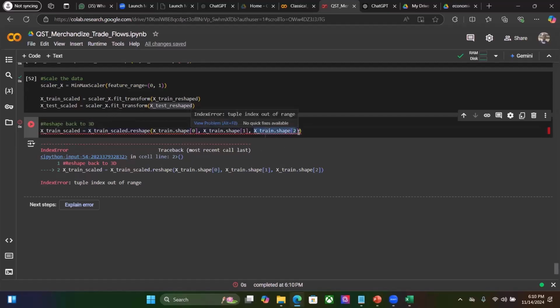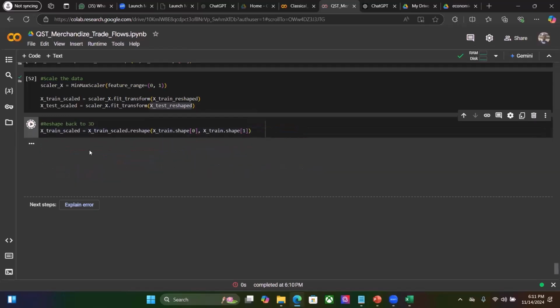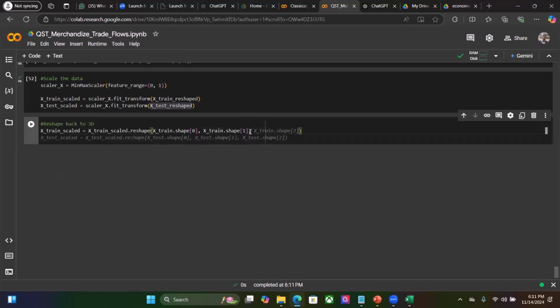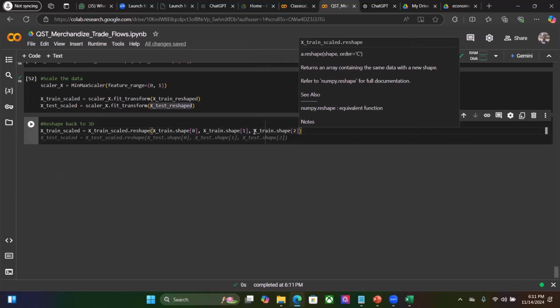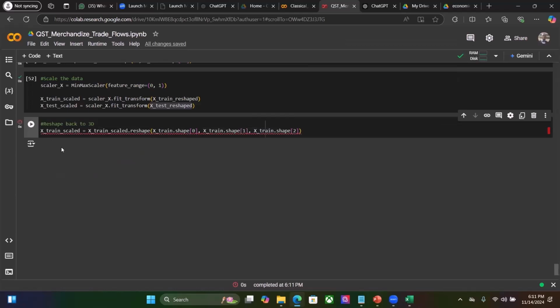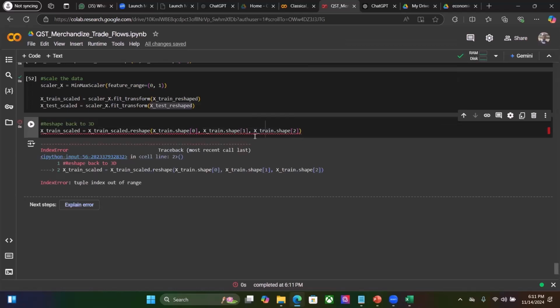Let's see what is happening. What is happening? Okay. So if we leave it at 0, 1 it is working, but as soon as we bring the 2, then it gives us an error. All right.